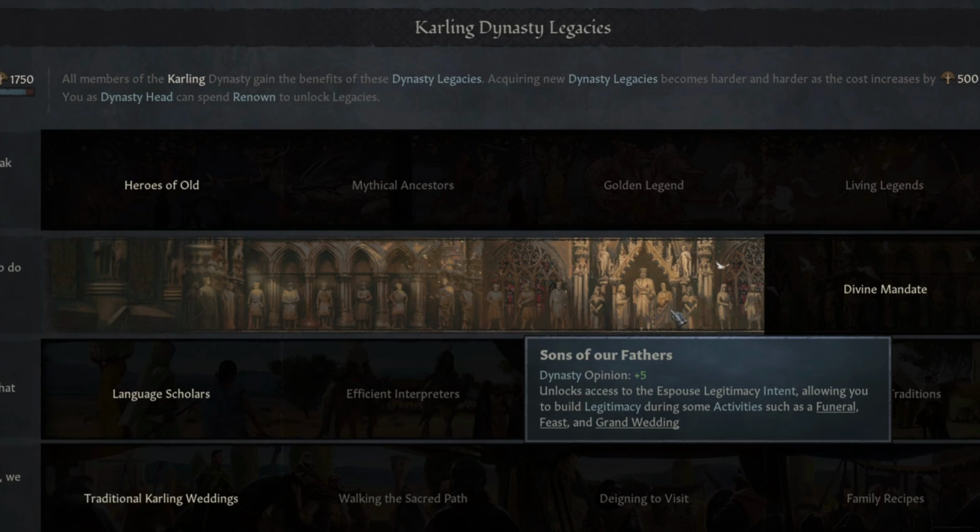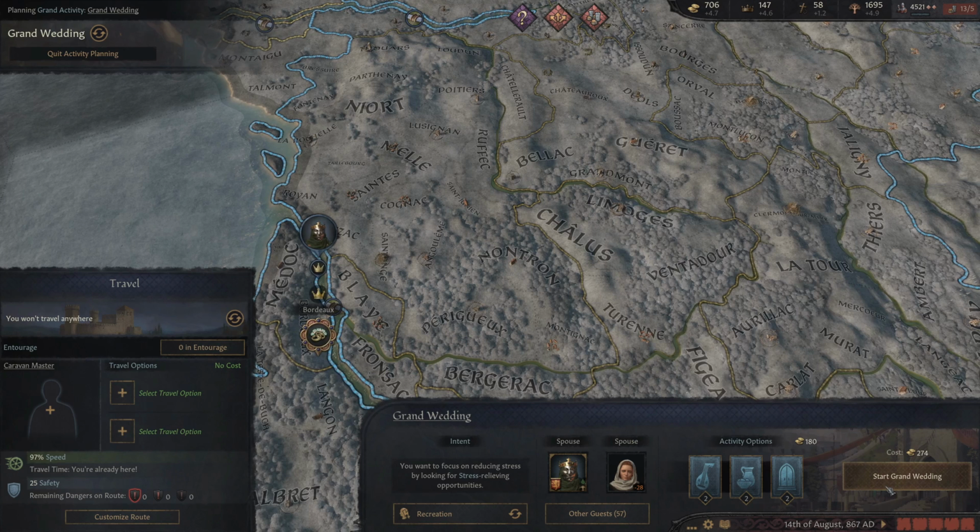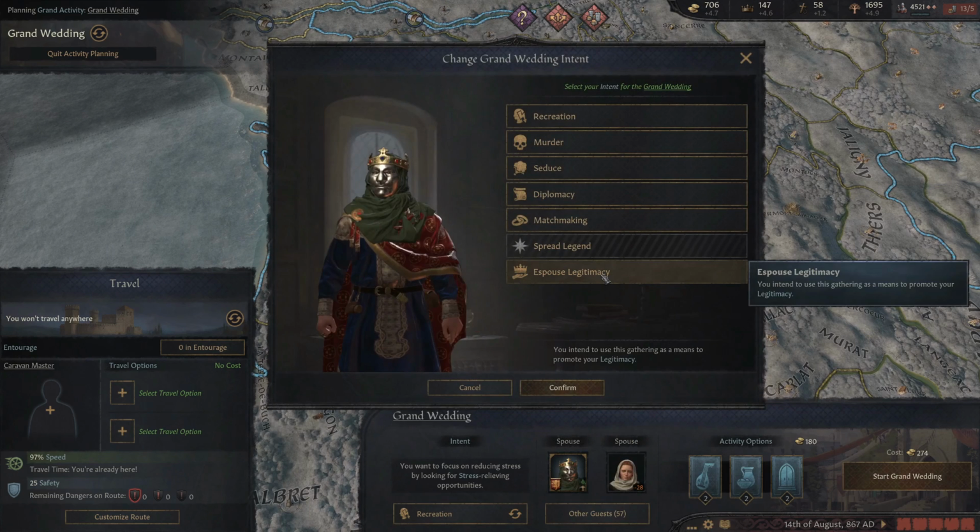With the Legends of the Dead DLC and Tours and Tournaments, if you unlock the third legitimacy perk, you unlock the espouse legitimacy intent for funerals, feasts, and grand weddings. To change an activity's intent, come to the middle bottom choice here, and now you can select espouse legitimacy.